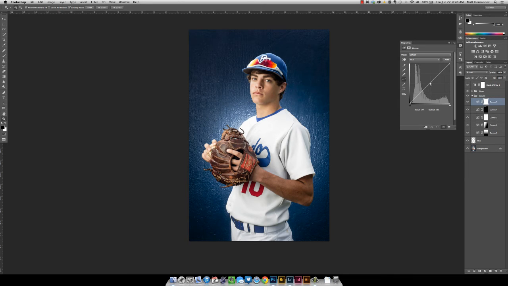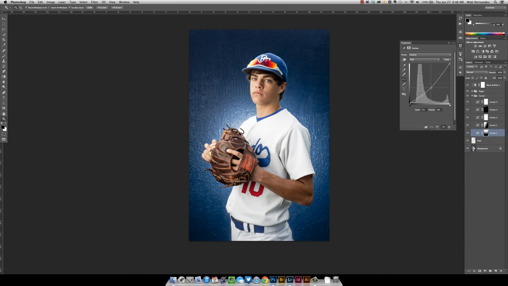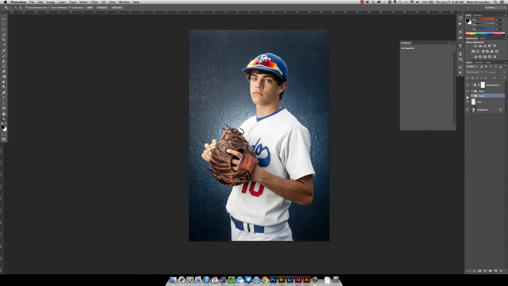So we're going to click on that curve, make sure you're on RGB, which is the default, and brighten it up. Okay, now when we do that, you see the bottom is still a little bit dark. So we are going to go back to our original curves layer right here that darkened the top. We're going to click on it and darken it even more right there. So we're even. So there's the new layer without, there's before, and there's after. Okay, so there's without our curves on the background and with our curves. That's nice and even. Looks pretty good.